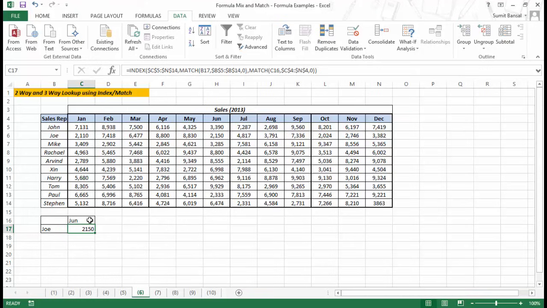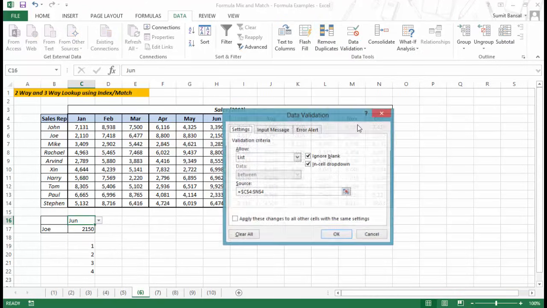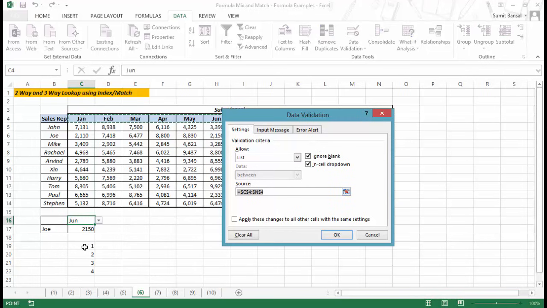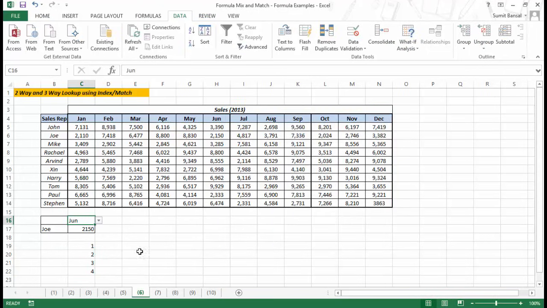So maybe you want to identify what are the sales done by a sales rep in the first month of quarter 1 or quarter 2. So to do that, I would first have to create a drop down list. I would type 1, 2, 3, 4 for each quarter, Q1, Q2, Q3, Q4 in this drop down. So let me go here and change the data validation. I would go here and change the source to this. And now you can see I have 1, 2, 3, 4. As of now the value is not available, but it will work when we change the formula.